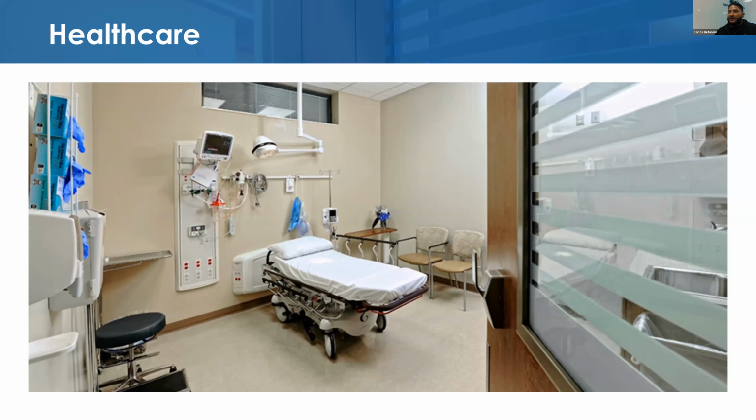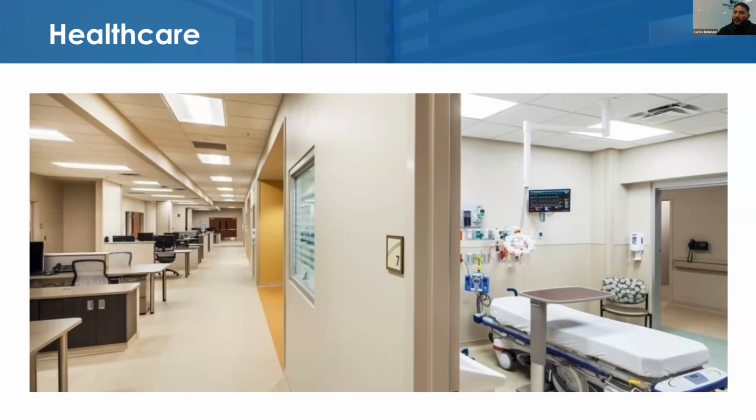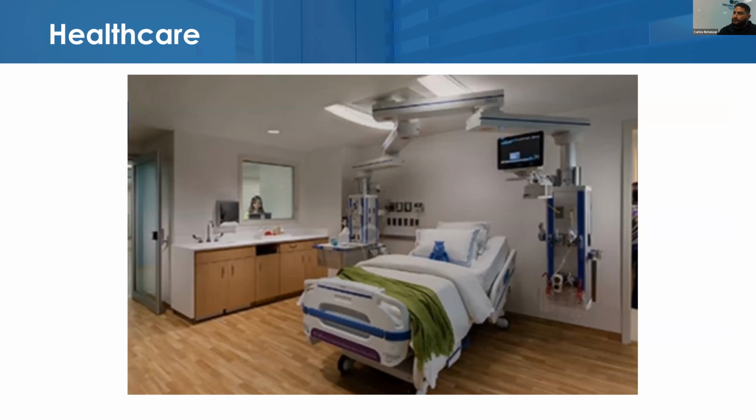So number one is healthcare. Privacy glass in healthcare facilities helps maintain patients' privacy, confidentiality, and security. There are many types of healthcare facilities that include doctors' offices, clinics, surgery centers, specialty centers, and behavioral health facilities. Privacy is required in a wide range of areas as well. So within these facilities, you have areas such as patient rooms, exam rooms, ORs, ERs, NICUs, PICUs, X-ray rooms, even the visitors lounge. So anywhere where privacy and observation need to be controlled.